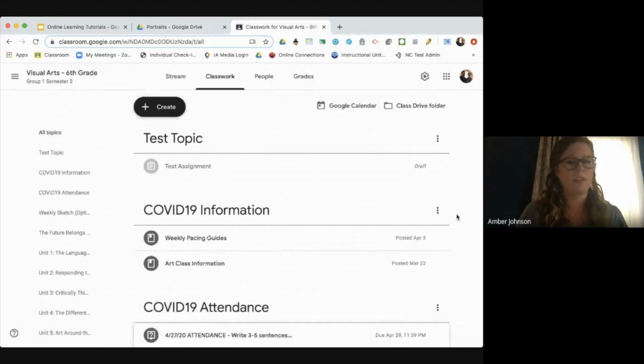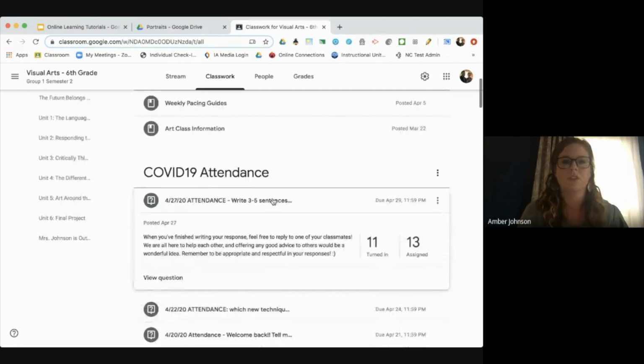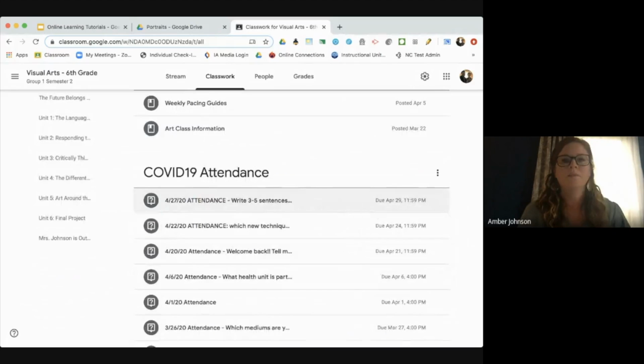So I'm hitting y'all with a whole lot of information. Yeah, I have two different ways to do attendance right now. We have weekly Google Meets where they have a window of 30 minutes to just log in and say, hey, ask questions, whatever. And then at the back end of that, there's an hour of direct instruction. So they can log in and get counted present that way, or they can log in and do their attendance question for the week here.